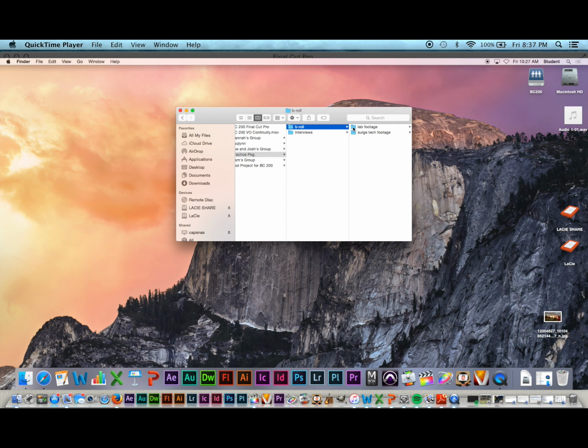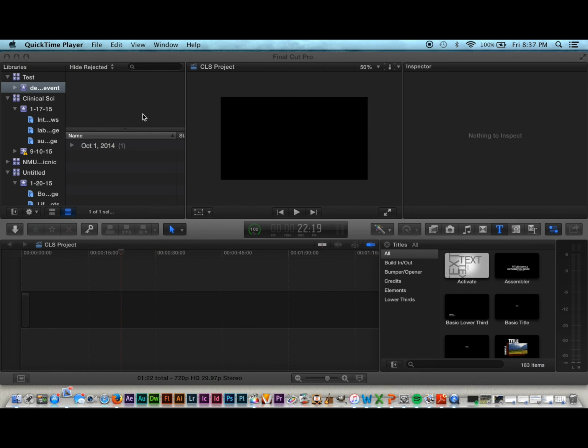And again, you don't necessarily have to edit this particular project with these files, but I think it might be helpful before you dive into trying to edit your own. So anyway, I just wanted to make this available to you, and here we go. All right, so one thing I want to point out is that I am editing here at home, so I will not be accessing the files actually from the server. I just had that video created just to serve as a for instance. So anyway, it's the same principle though.